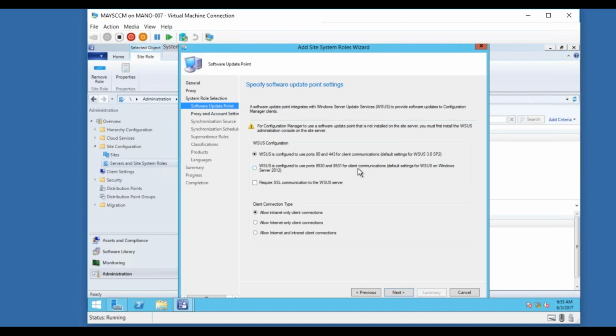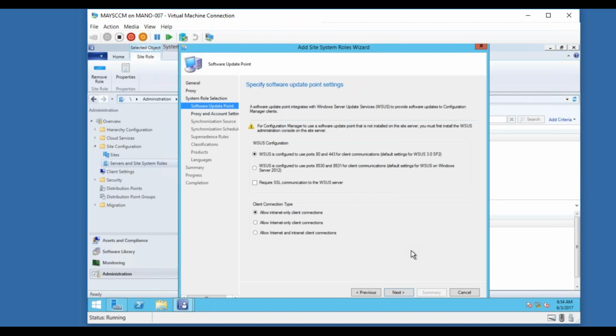Make sure your firewall has an exception to allow communications over 8530 and 8531. Since it is a lab, you can still proceed with 80 and 443. Anyways, I have completely stopped the firewall, so it doesn't make any difference in my case. You will not see any block or any issues here.